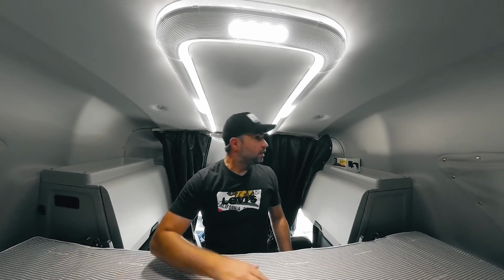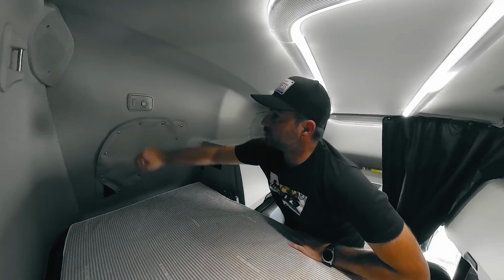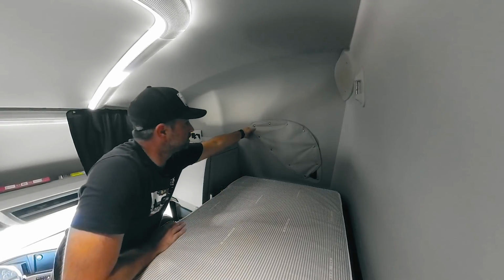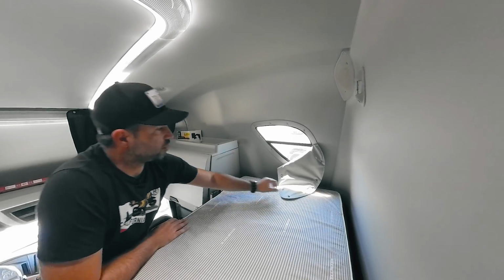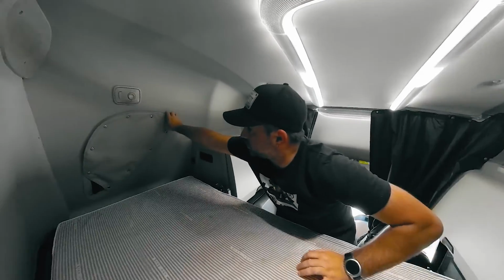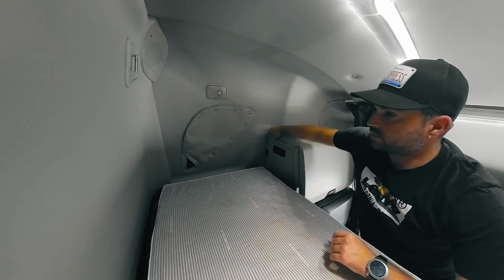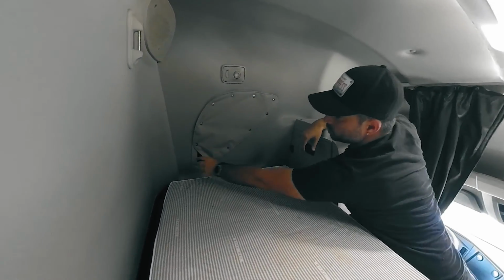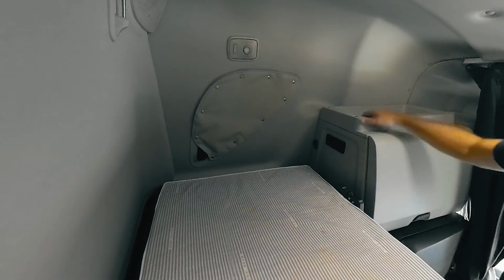At the top bunk here, as you can see, it's really spacious. We have some beautiful, very soft LED lights up here. We have a light up here, reading light as well. And these covers really help if you want to prevent sunlight coming in when you're sleeping, as well as on this side. Or you can also have the window covers on, and you can still prop the window open with this knob here, which is pretty good.